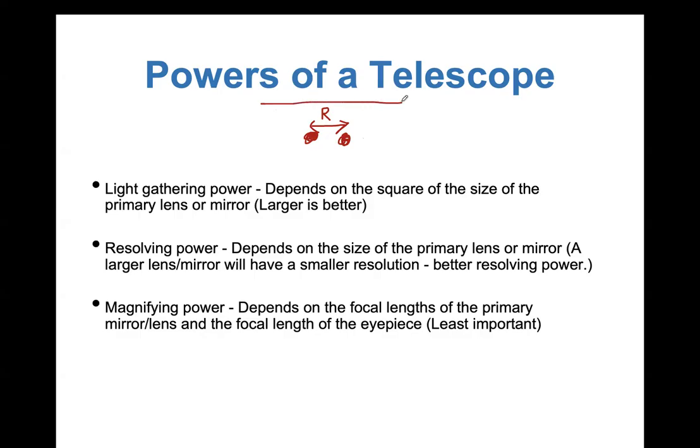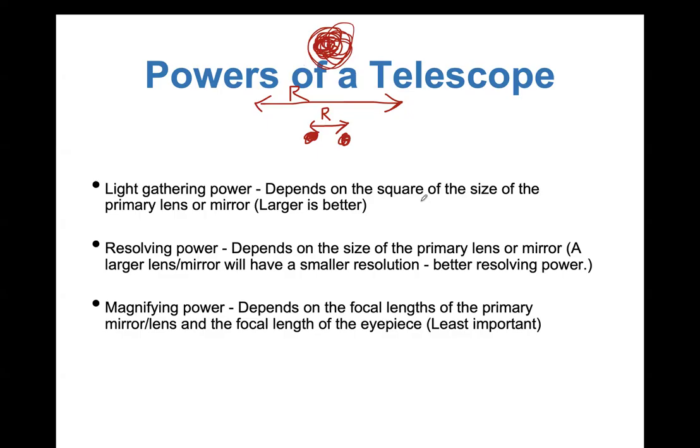So if your resolving power was like this instead, if this was my resolving power, well, that's so big that I wouldn't be able to identify two separate dots, and it would just look like one big blurry dot. I'm trying to make it look blurry by being less dense. So I would just notice one big dot instead of two separate dots because my resolving power is not small enough.